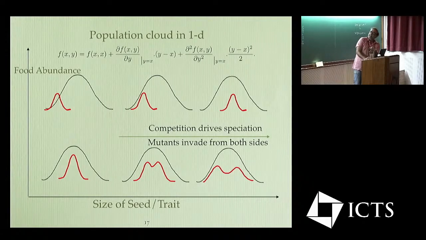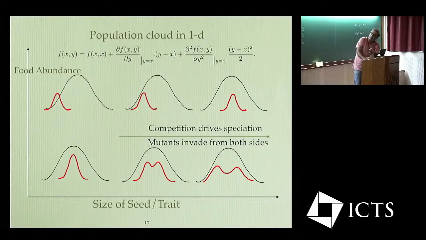So let's look at what's happening in one dimension. As I said, this is the motion of the population cloud. It reaches some sort of an equilibrium. And then depending upon whether the extent of competition outweighs the carrying capacity, or the force or the central potential in some sense, which is making them coalesce, this is going to diversify. Mathematically, if you look at it, I Taylor expand the fitness function.